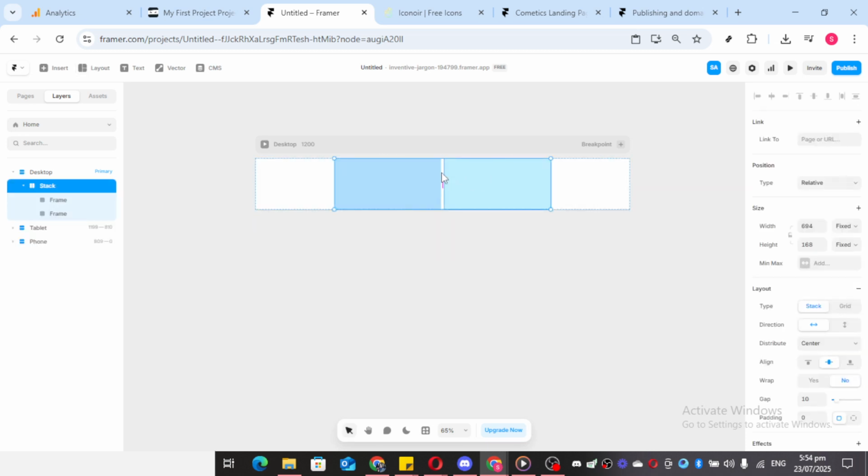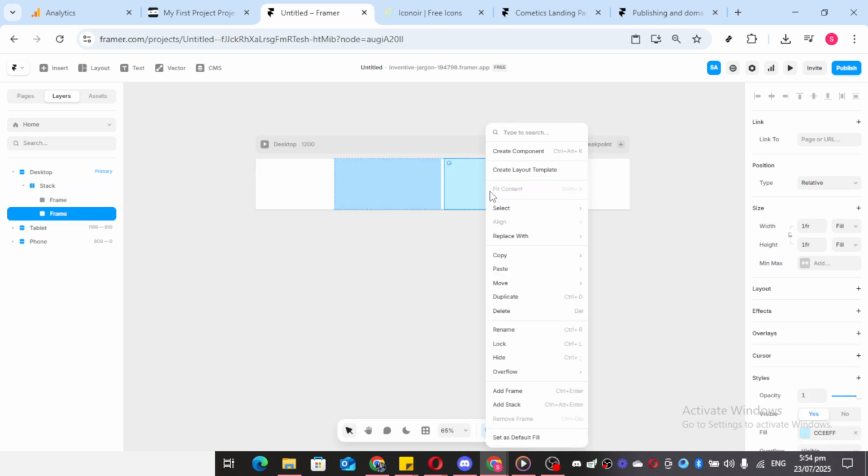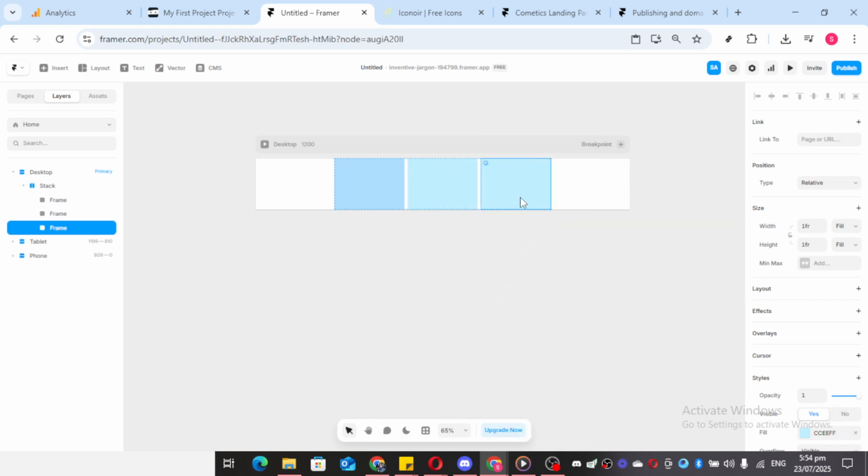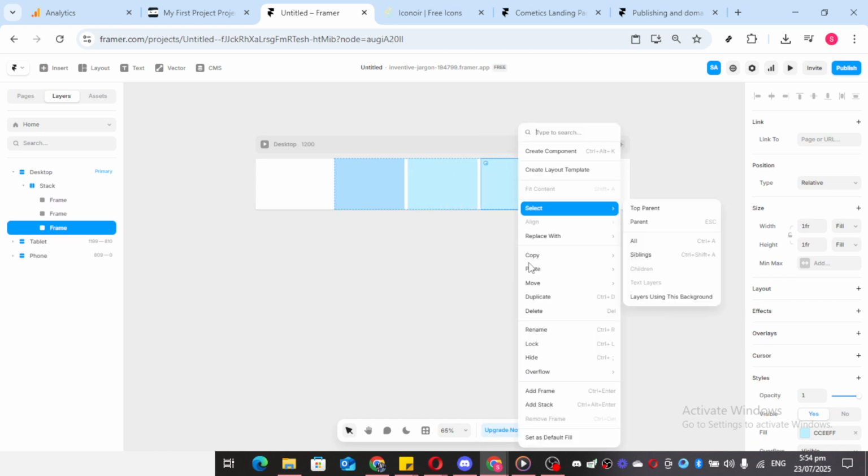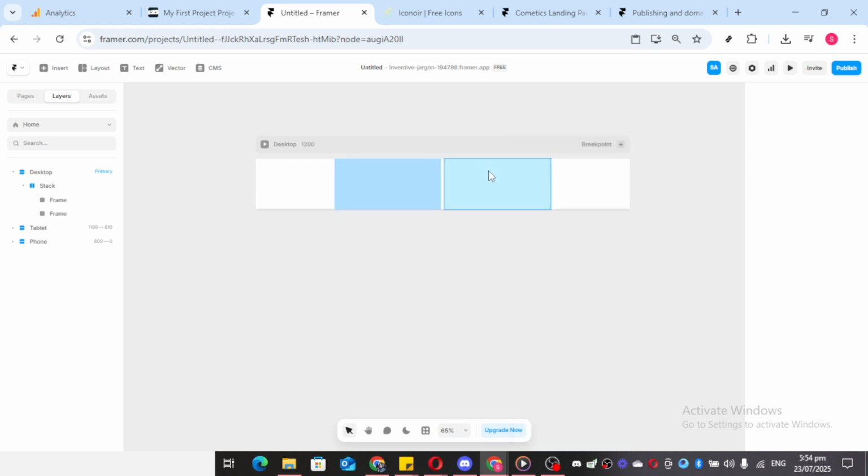This framework will not only help in organizing content horizontally, but also play a vital role in ensuring responsiveness across different devices. Once you've got your column in place, you might be thinking about how to expand or modify it. To add another column, simply right-click on your existing column and select Duplicate. This is a quick way to make uniform adjustments and expand your grid system. However, for today's demonstration, we'll keep it simple by sticking to just 2 columns. So, if you've accidentally added more columns, you can easily delete the extra one by selecting it and hitting Delete.